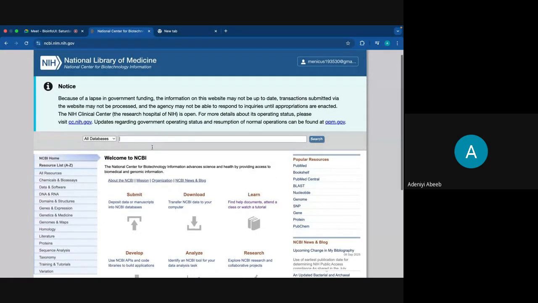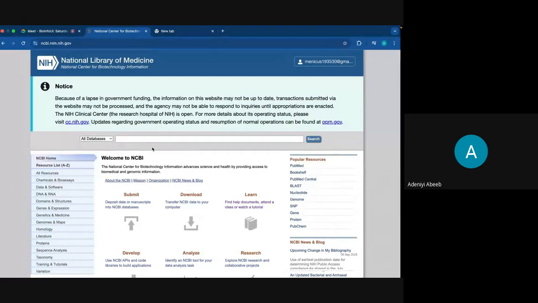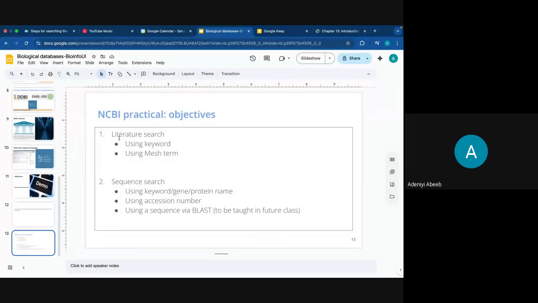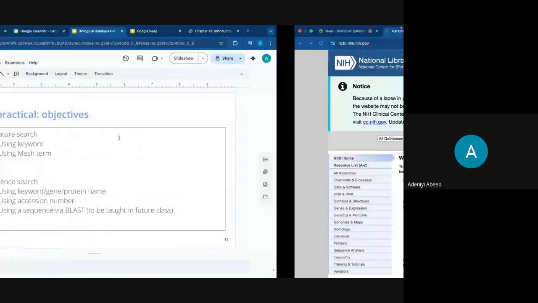Like I said, we have two objectives. Number one objective is we'll be showcasing how you can use NCBI for literature search. This is because as a researcher, you will need to read a lot sometimes. You want to publish, so you want to be current about the latest developments in your field. You want to retrieve some information, or you probably want to perform an experiment and need to learn some methodology. So you will need to come to NCBI.